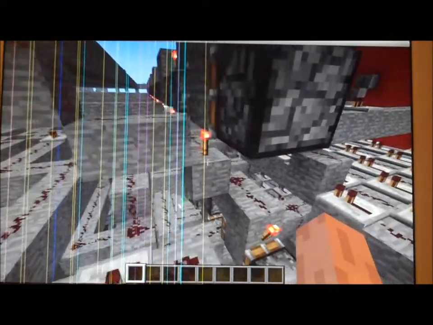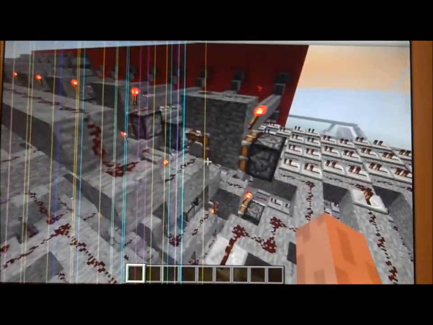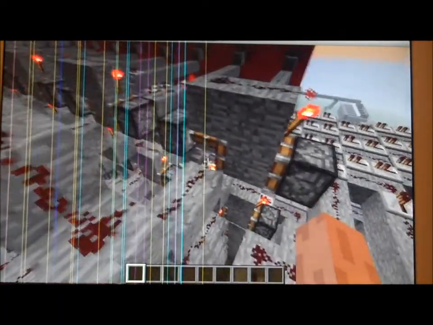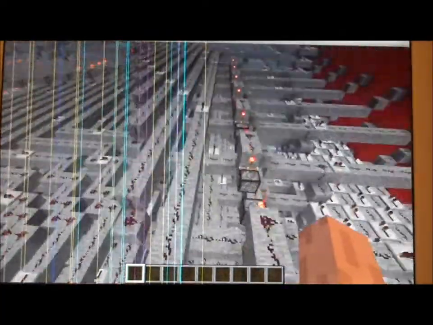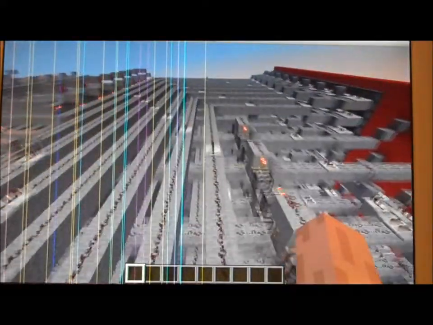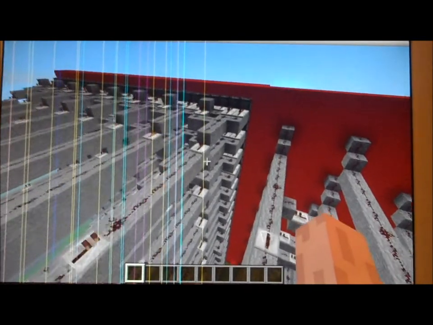Then there's a torch underneath, so that every time you push the button, the pistons will switch positions, and sometimes the block will be over that torch. And when it is, it will obviously be powering this trail, and this trail will come over here to the wall of pistons. We're going to make it morning real quick.